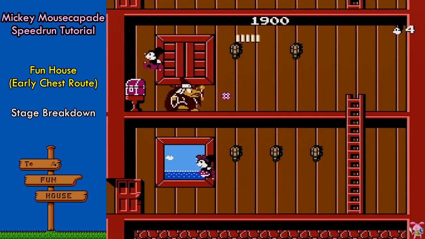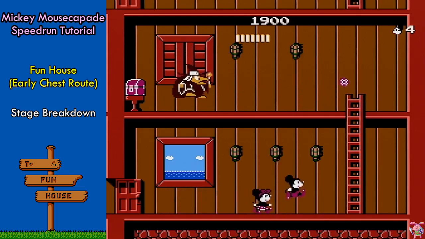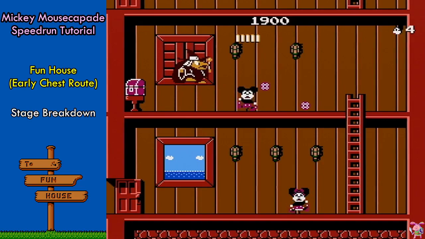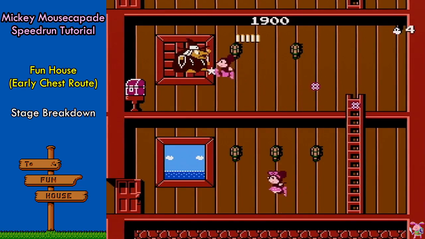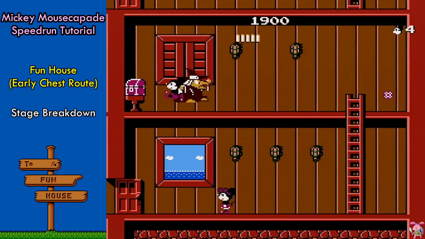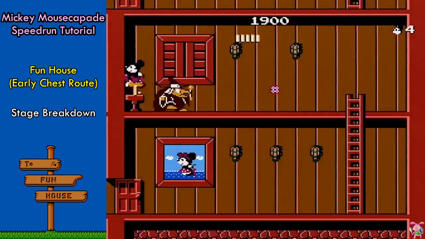We'll watch it again just so you can see. A couple shots here, taking a hit, and then I think I get a couple more shots. 1, 2, 3. So I'm jumping through to get this key.